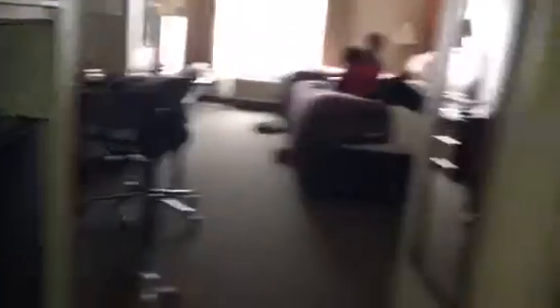All right, let me show y'all a little house tour. When you first enter the door you see these closets — just a plain closet. Then we got a restroom. The light's right here. Nice sink, toilet, shower, and towels. We got a little coffee thing, microwave, freezer. We got the living room area, phone charging, and two beds right here. We got the little air vent and heat because it's cold out here. My parents' room is right through there.